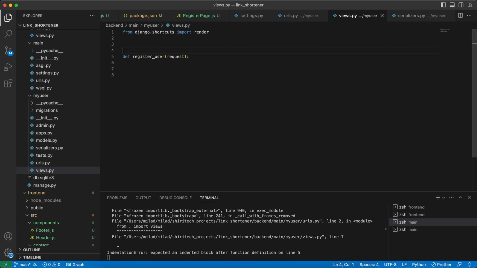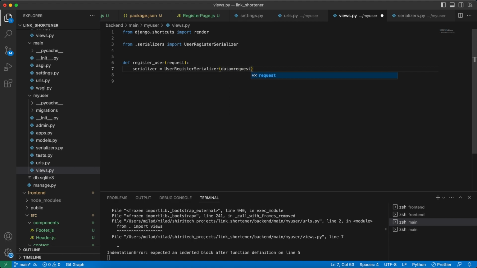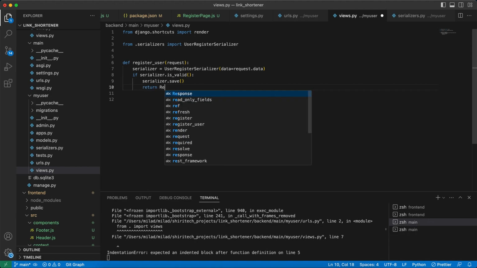So now from serializers, we can import our user register serializer, and pass data request data, and if serializer is valid, just save the serializer, or basically create the user, then return response status.